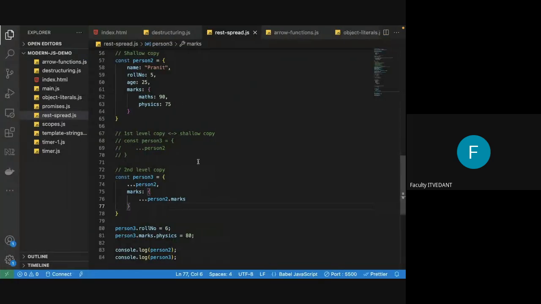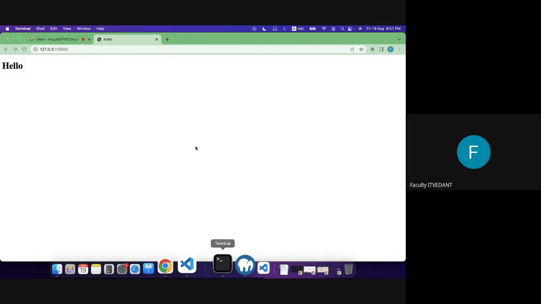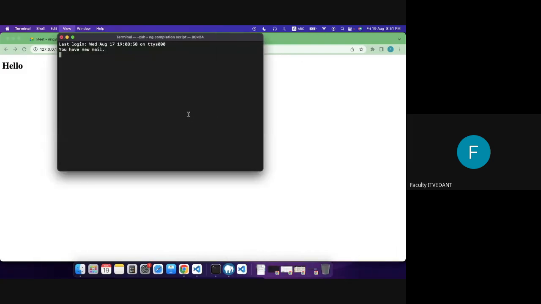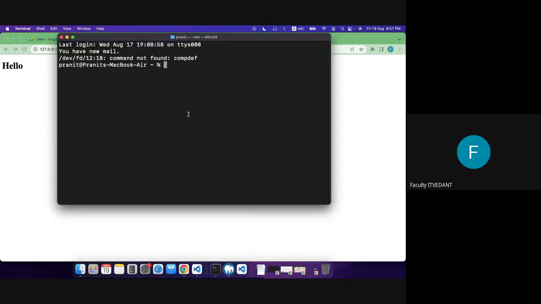Once Node.js is installed, the next thing is you need to install Angular. Just open a terminal and type node space hyphen hyphen version. If you see the version, that means the node command is working properly. Along with node, you will get the npm command as well. npm is the node package manager command.